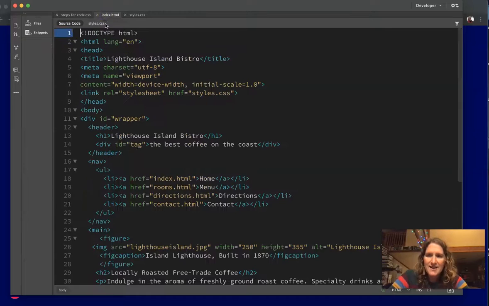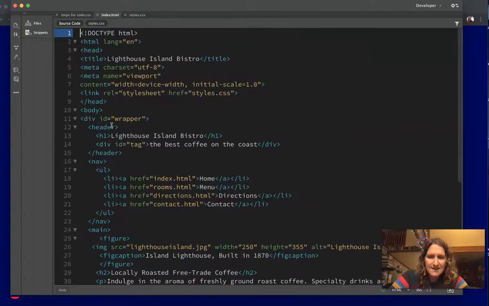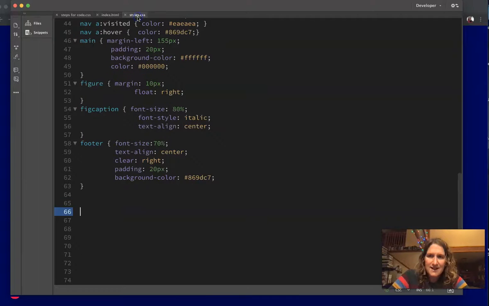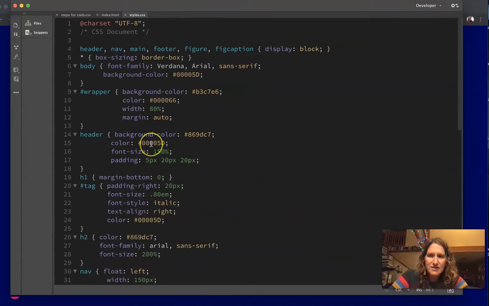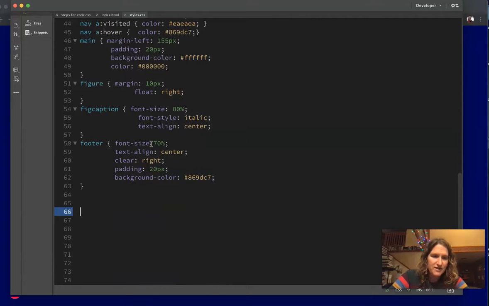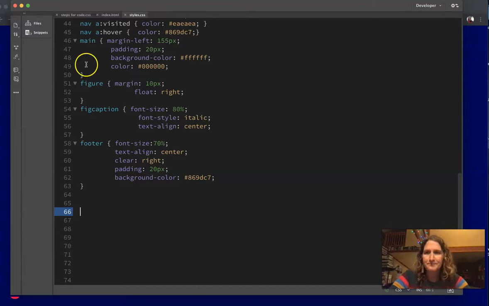But what I have here is an index page, and it looks like this. And then I have it linked to a style sheet that looks like this. And the style sheet as it stands right now only has styles for the desktop version, which is what you guys are used to making. And now what we need to do is add styles for the other sizes. So when the screen gets to the tablet version and when it gets to the phone version.